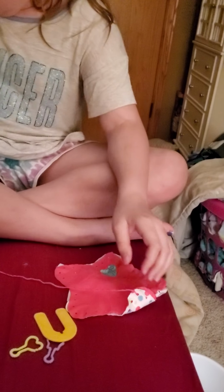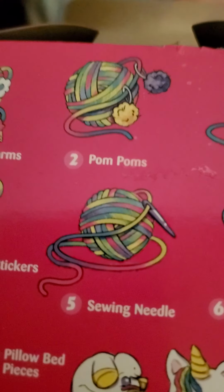Oh, each part of it's labeled, so like there's yarn in there for bed yarn, there's yarn to make a bracelet. Well, that's really cool. What is this for? Uh-oh. Oh, I bet you it's to help make a pom pom. Like a pom pom maker? With like the big colorful pretty yarn.